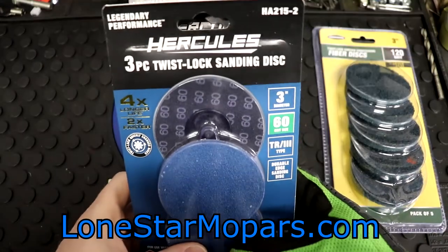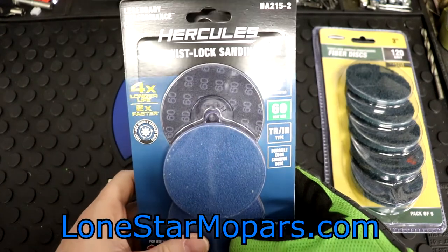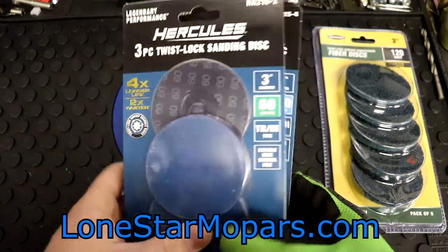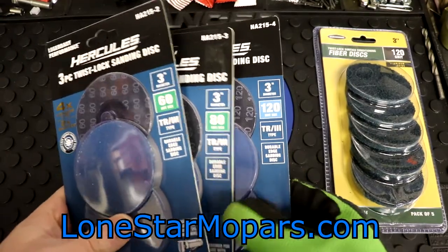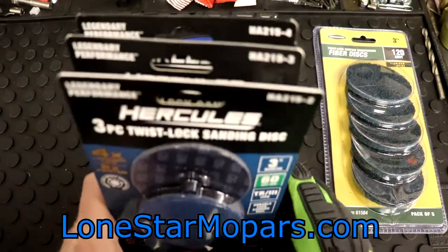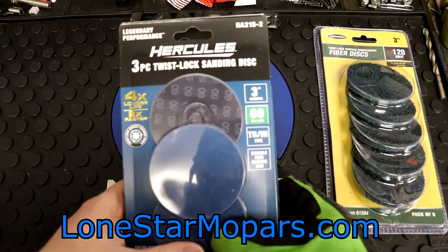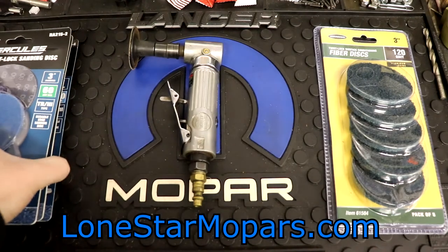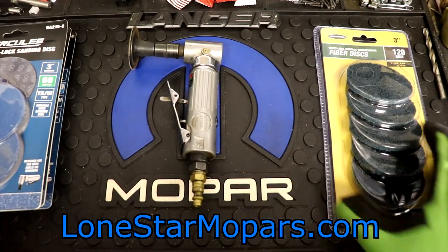This is from Hercules, a relatively new item. It's their 3-piece twist lock sanding disc. So these, again, 3-inch diameter. We got 60 grit, we got 80, we got 120. Would have liked something finer just for future use. Didn't see anything at the time, so I just stuck with these. So pretty good chunk of change there. We'll have to see how these hold up.